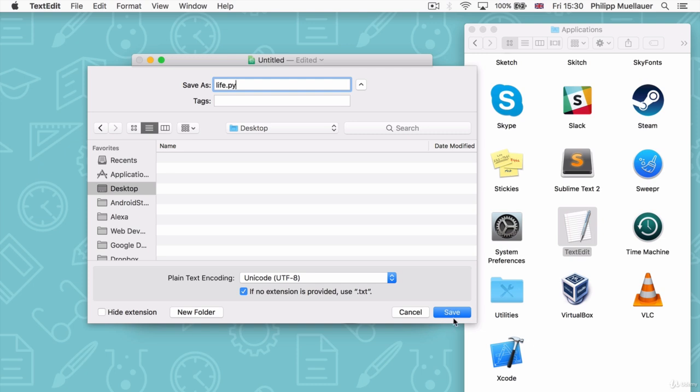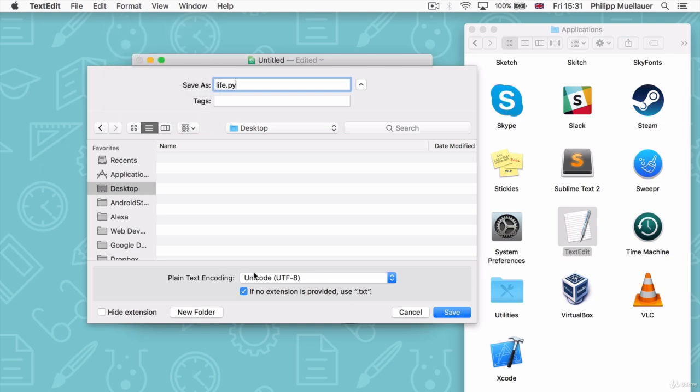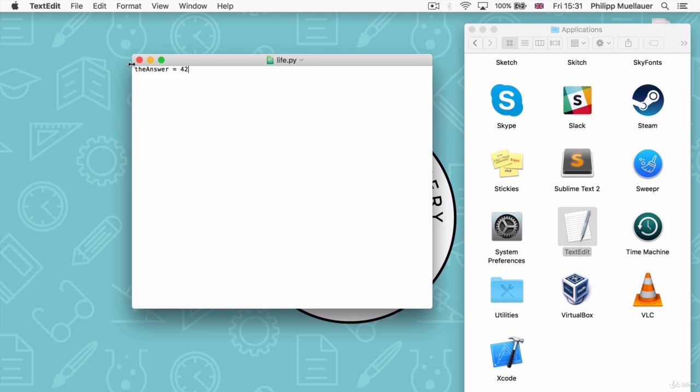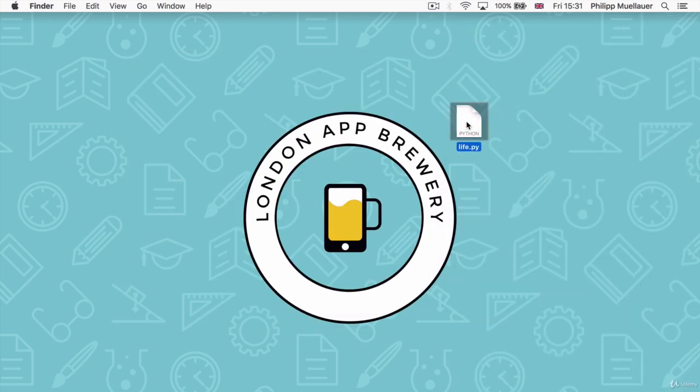Now, before you click save, just double check that it says plain text encoding Unicode down here. If it says something else like rich text, you haven't gone to format and made the file plain text. So after you've verified this, just click save, and then you can quit your text editor and verify that there is indeed a life.py file on your desktop.